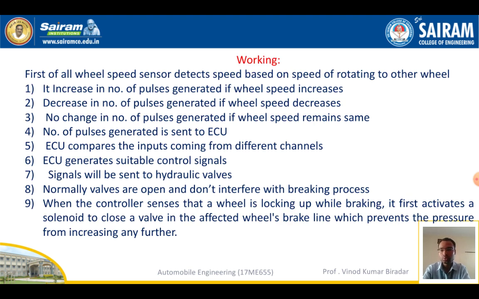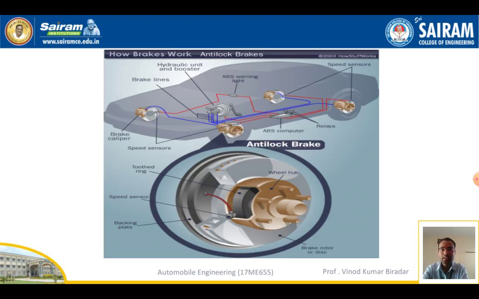Okay, so I will explain the working using this diagram. This is the anti-lock braking system diagram. I have shown a car here, but actually you have to draw a 2D diagram. You should not draw like this. It is good to draw this also, but normally, just as in the notes you download, you have to draw the anti-lock braking system diagram.